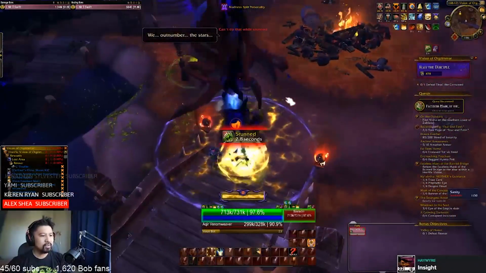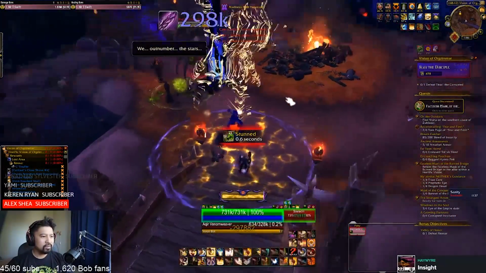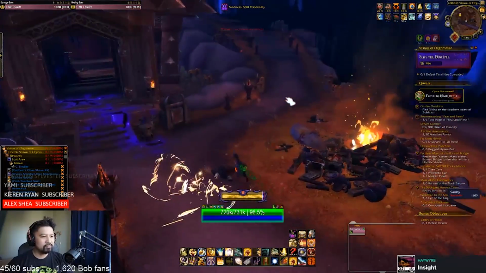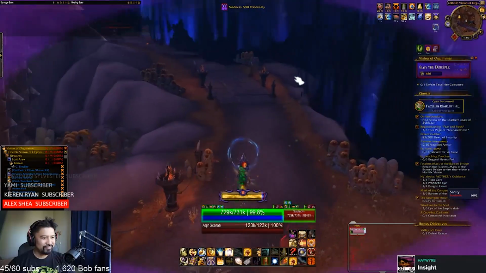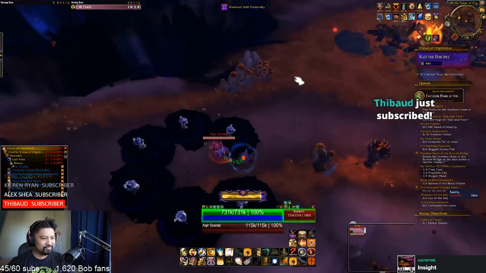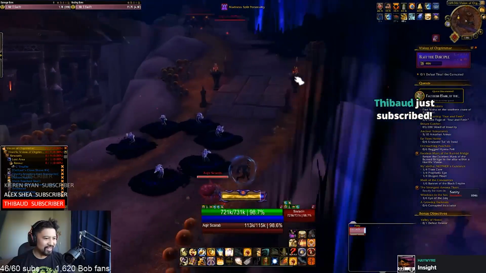But I use the orb here. I make short work of this guy, get a bunch of sanity, and I actually waste a little bit of sanity since I was pretty high up already. But now we just work the climb up, but not before trying to avoid that right there.